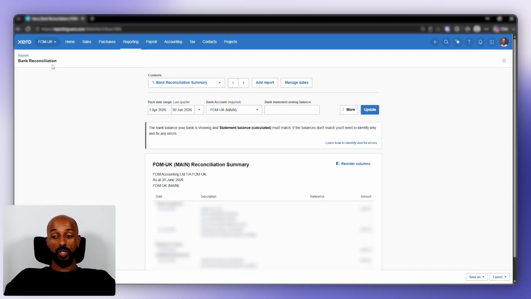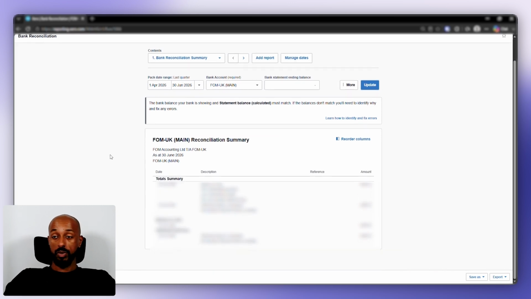This bank reconciliation summary shows whether any transactions still need to be reconciled. It also shows the bank balance being shown on Xero. So to use it, first you need to set the date to the dates you want to check. Let's say this quarter we want to check, and then you click update here. And as you scroll down, for example, there are no unreconciled transactions. What this is saying is that Xero believes the bank balance is this figure. So you would go to your online banking, log in there and check the bank balance at the end of June 2026. If it matches, then you know that Xero has all the transactions that landed in the bank account. If it doesn't match, then you need to figure out why and add or remove any transactions that are causing the mismatch.